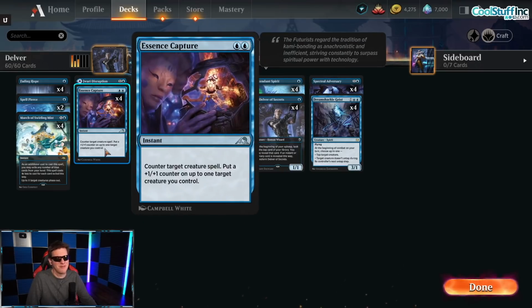All right, Essence Capture. This is a new print coming in. This is one of the cards that makes the deck a lot better. Blue, counter target creature spell. Put a +1/+1 counter on up to 1 target creature you control. Really improves your racing situation, gets those Banishing Priests and those Skyclave Apparitions that used to resolve right through our Negates and our Disdainful Strokes, and makes it so that they just don't take our threat off the board. It's a game changer. It's absolutely essential to the deck.